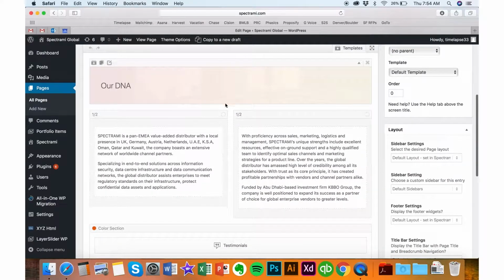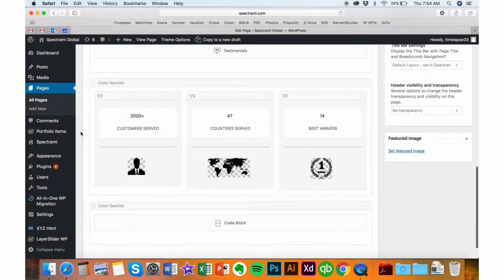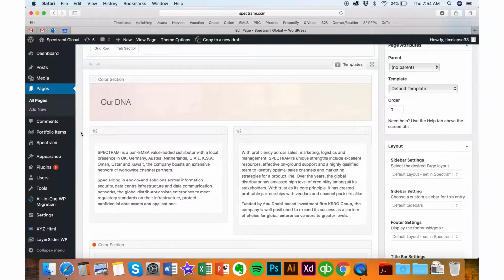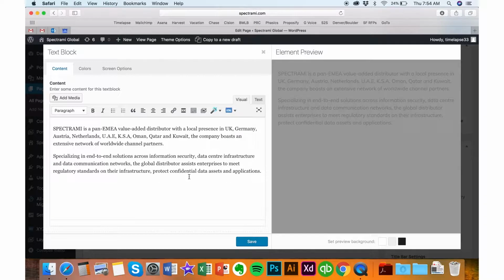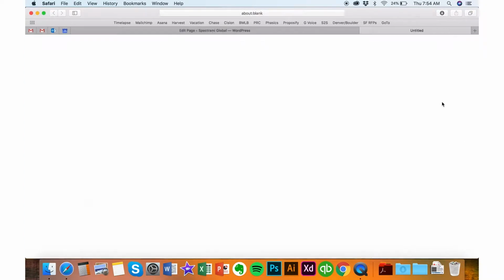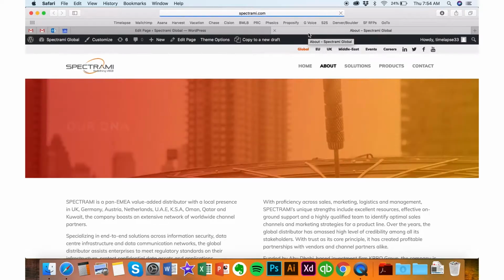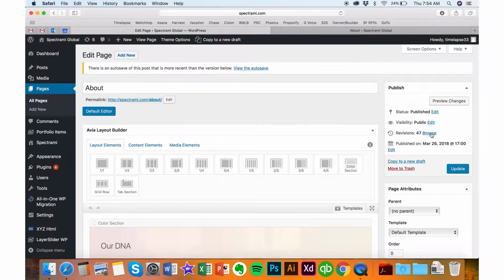Here you'll see the Visivik editor, so you can recognize the structure of the page here, and simply click on the text element, text block in this case, and make the text update. Then save. In this case, I'll just close it. You have the ability then to preview the change, which will pop a new tab open where you can see the change at stake before you save it. Once you're happy with the change, click on update. The page will update and be live instantly on your site.